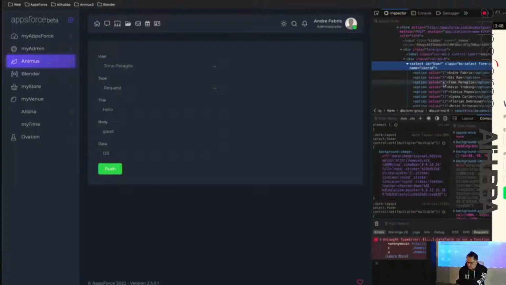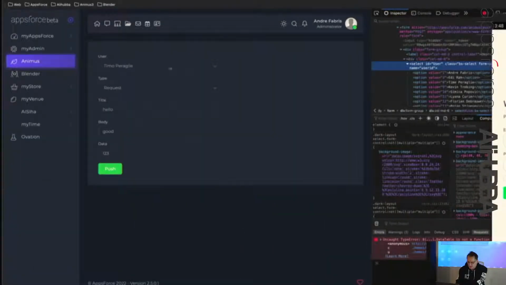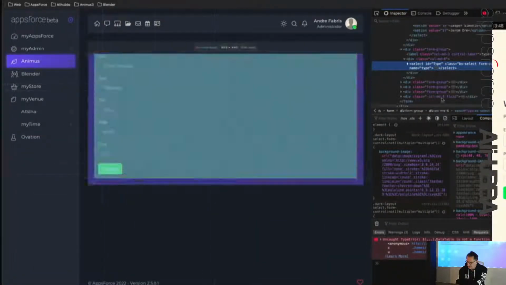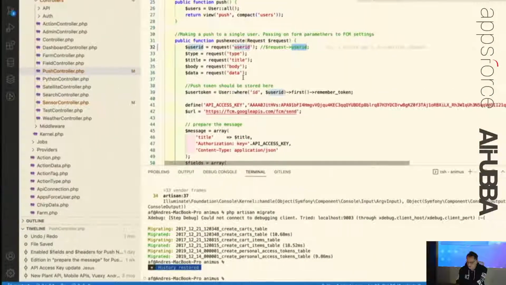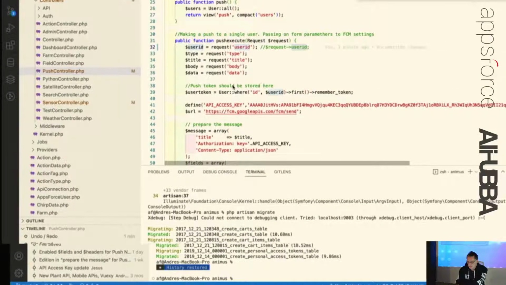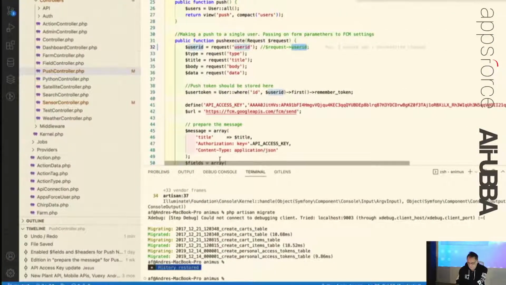In the case of Timo, it will be number 8. Request type is the same because it's a drop down, so it gives me the value from whichever is selected: info, warning, request, other. Those are the values, so it's a string. Body will be this text here, and data will be this text here. Okay?